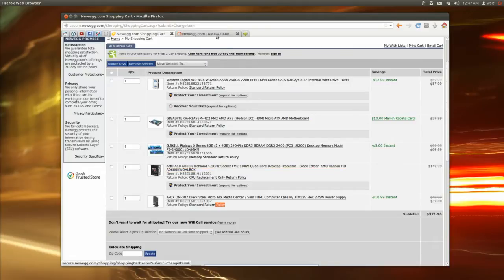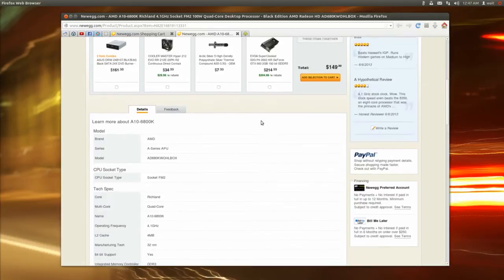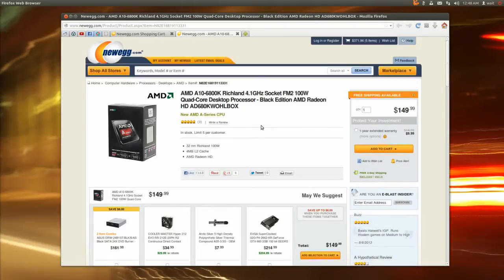Next we have the AMD A10 6800K, much advancements over Trinity. As a matter of fact, you can get the Trinity A10 5800K for $129, $20 less than this model, the 6800K. Performance is less than 5% difference, and we're going from 3.8 GHz on the 5800K to 4.1 GHz on the 6800K. So that's quite a small differential, but the 6800K does overclock better, and it does use a slight bit less power than the 5800K.